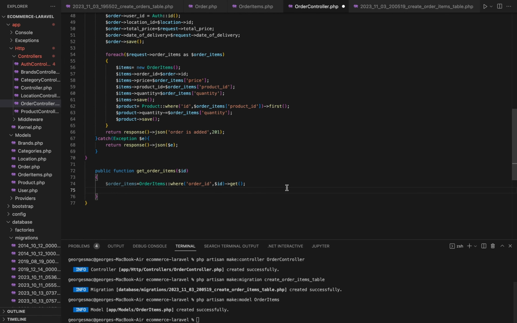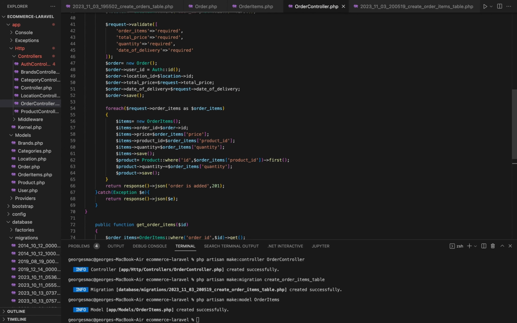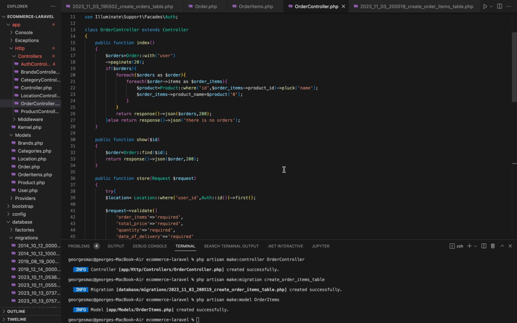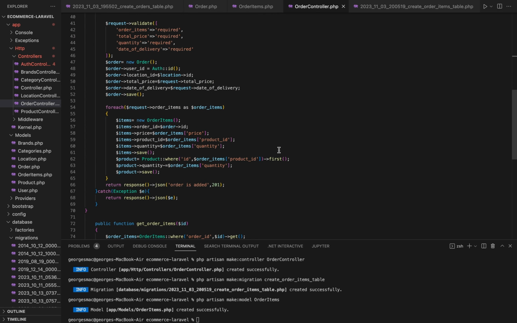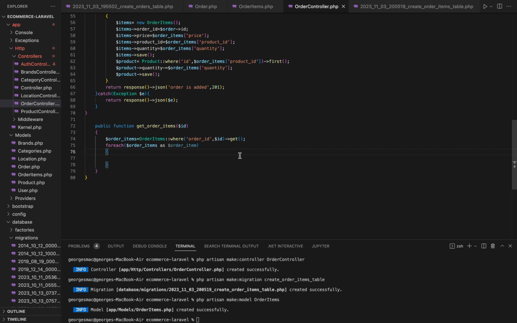Then we will get the product name just like we did in the index function, we will pluck the name and then add it into the order items.